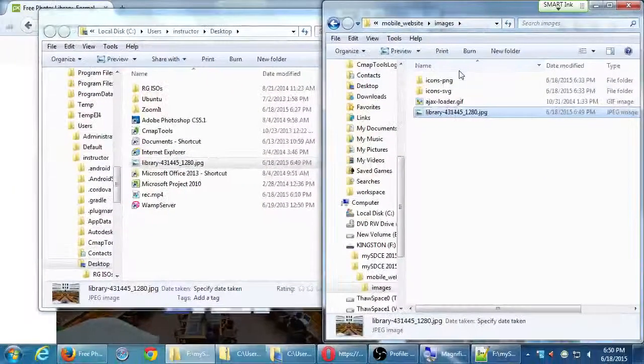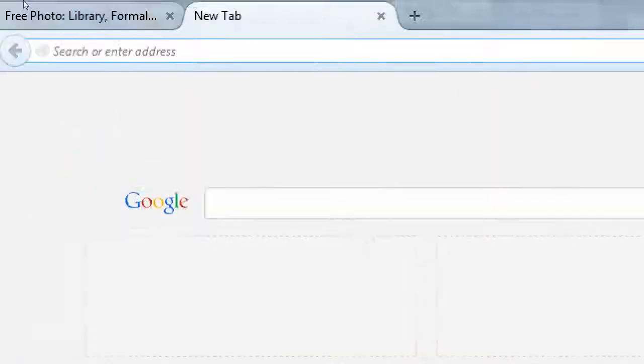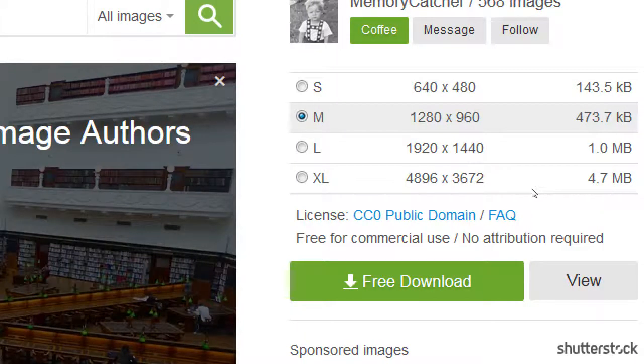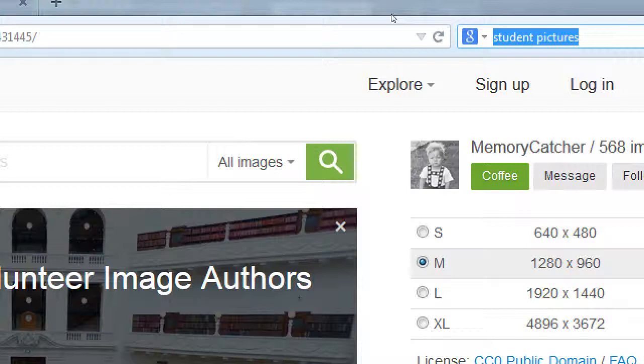The other site that I'm going to mention that is useful to find these types of images. Notice this says, this is a public domain image. This is an image that's been given out free to the world to use for any purpose. So public domain images are okay for you to use. Another keyword is stock images.